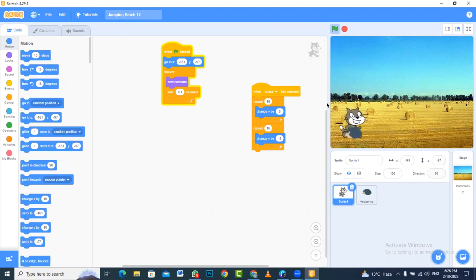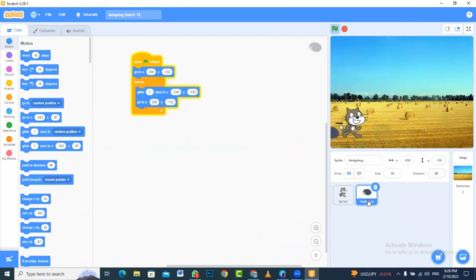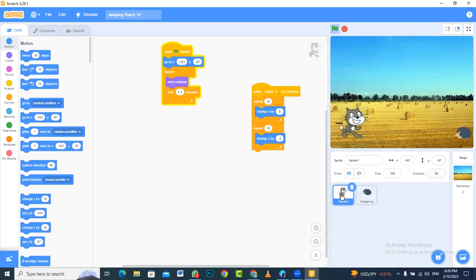We have programmed how the cat would jump, how the cat would behave, and also how the hedgehog is going to move. But we still have to fix what happens when the hedgehog touches the cat.